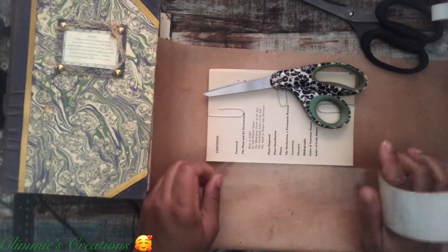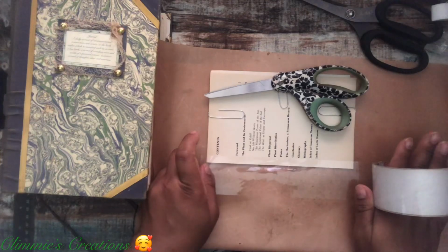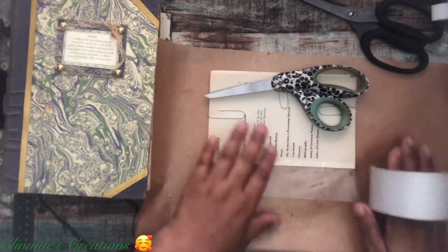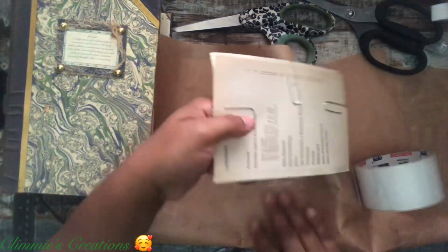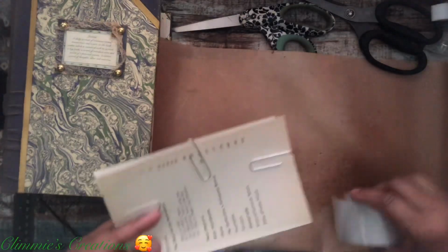So I'm just going to go along that edge. I don't have to go too deep into the paper. Just a little thin piece needs to cover it, and sometimes I'll go thicker, just depending. But this is pretty good, heavy book page, and so I'm good on that. And I'm just gonna rush through all of this and show you guys just me tipping that in really fast.